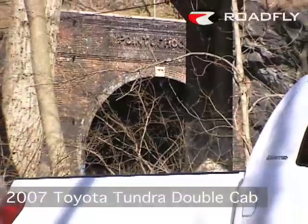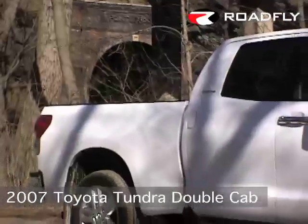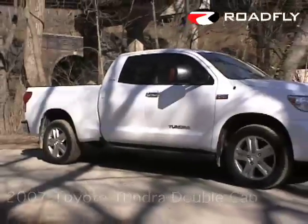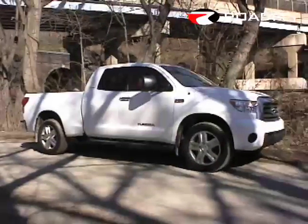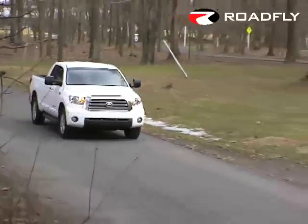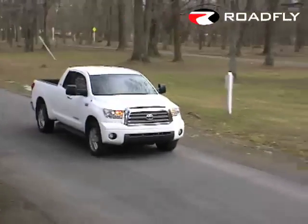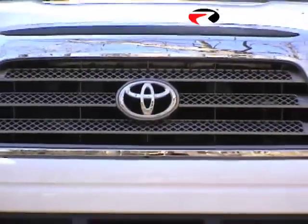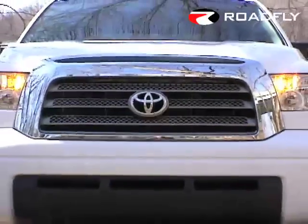The all-new 2007 Toyota Tundra is so good, it's scary. It accelerates, handles, and brakes better than any full-size truck has a right to. It stands tall and wide, and delivers an intimidating road presence that few other vehicles can match. Another thing it delivers is a ton of horsepower. We were not prepared for what lurked under the Tundra's hood.